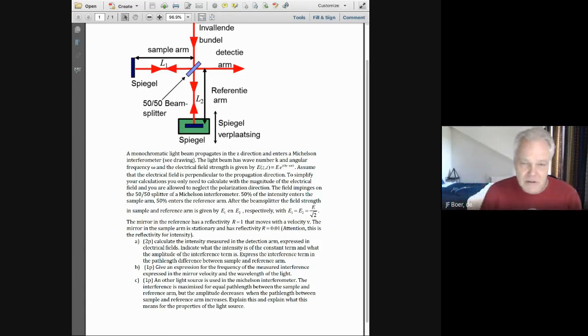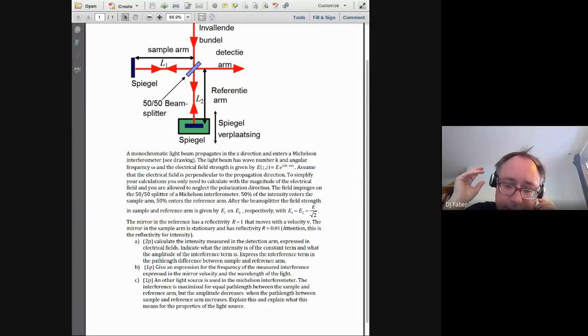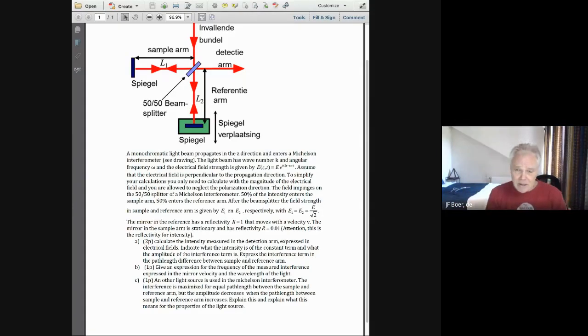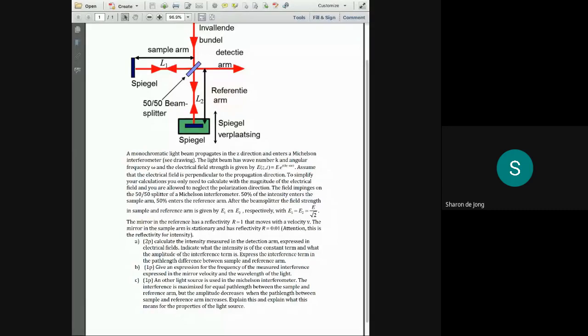Is it possible for me to send this exercise in the chat to you? I've never tried that with Google Meet. Does anybody know if that's possible? I don't know if it's possible, Johannes, but if you email it, I'll put it very quickly on Canvas. Okay, so I will first email it to Dirk so he can put the exercise on Canvas, and then I can switch screen to an answer. I can't show both at the same time, I think. So let me try and do that.